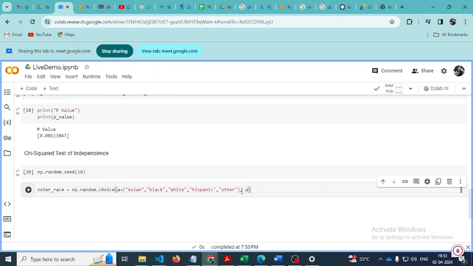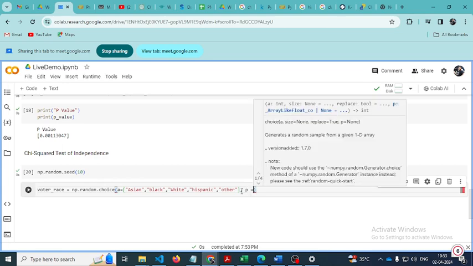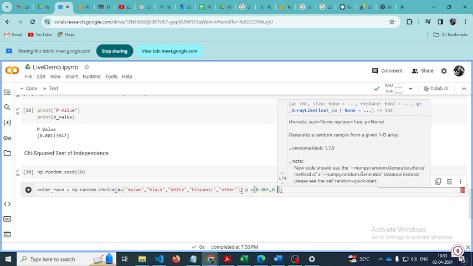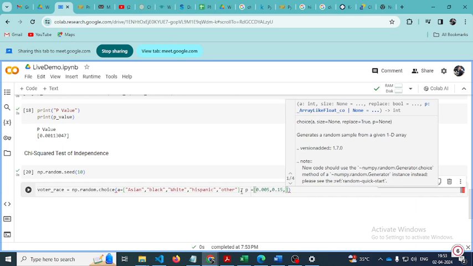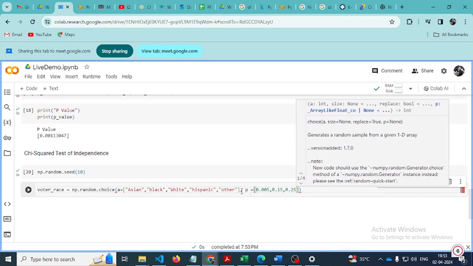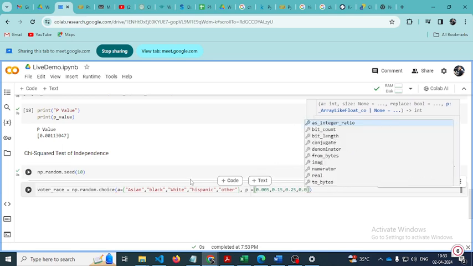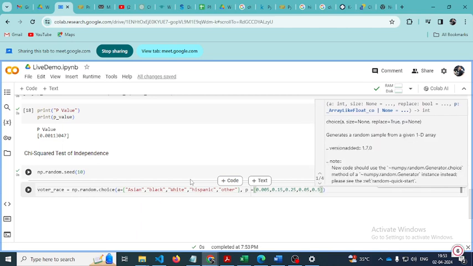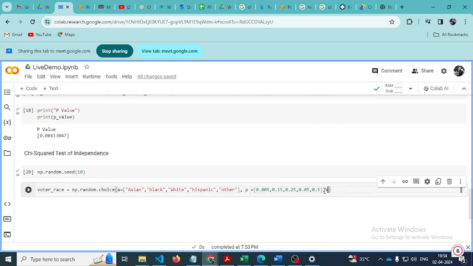I am feeding some probability values: for Asian 0.05, then 0.15, 0.25, 0.005, then 0.5. The size of the sample will be, just assume, 1000.